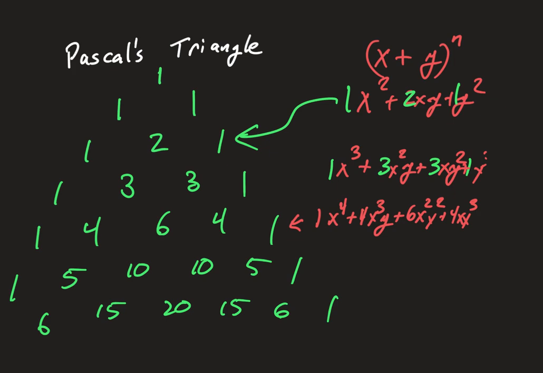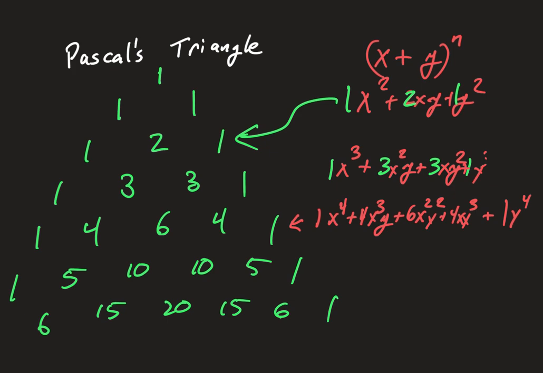And then plus, where was I? And then 1 y to the fourth. So that's Pascal's theorem, and then this is what's called the binomial expansion, which is related to combinations. Again, we're going to get there, and I'll do the formula here on the next slide. But Pascal's triangle has a lot of other fun qualities and characteristics that go with it.